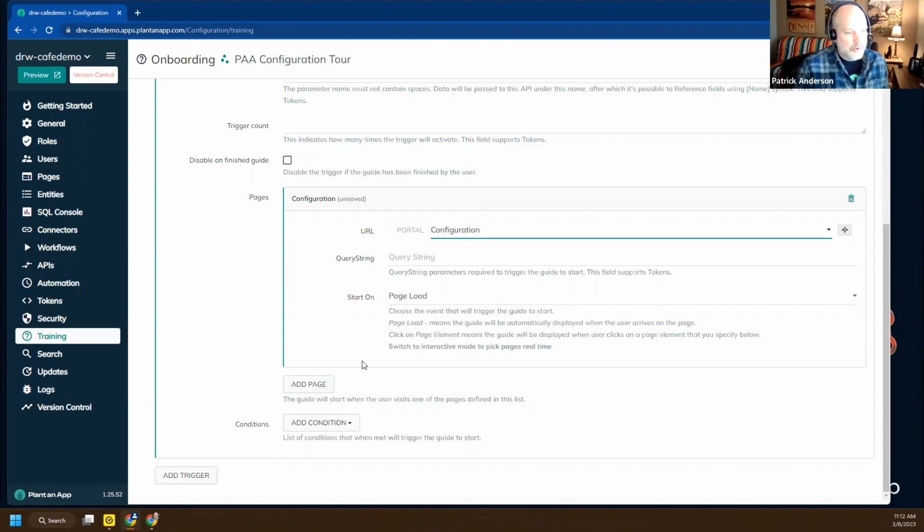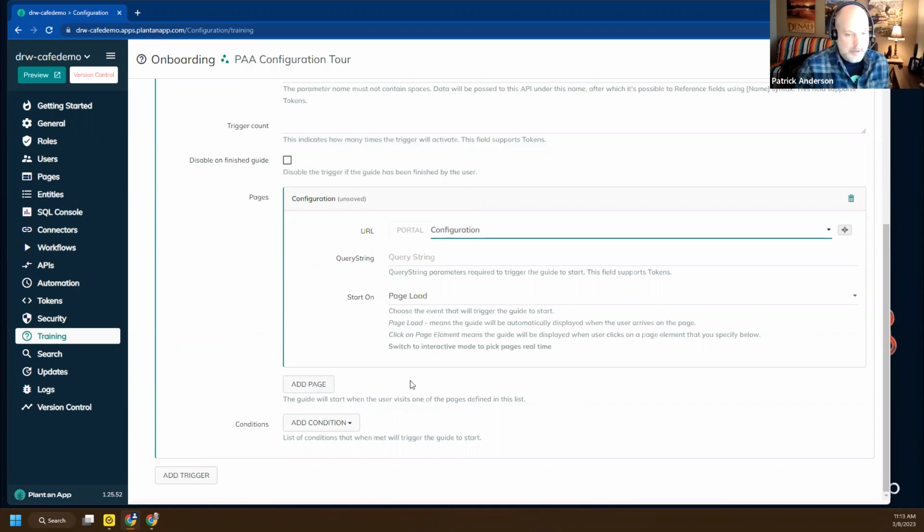So I'm going to just leave it for when configuration loads, then we're going to start the guide. There are other things we could consider here. I could build in a dismiss, and then if somebody has dismissed this, instead of finishing the guide for them, I could have a value that says they dismissed it. So there's lots of possibilities here, but I'm going to keep it simple for now.